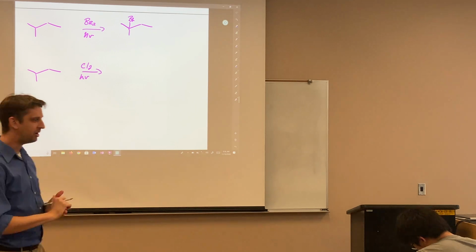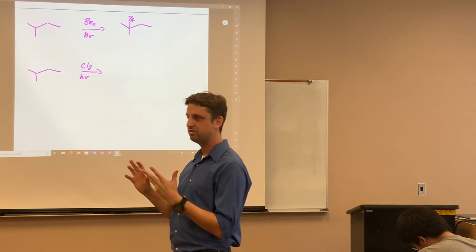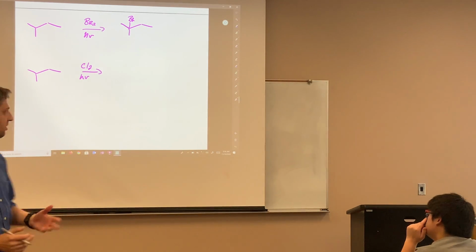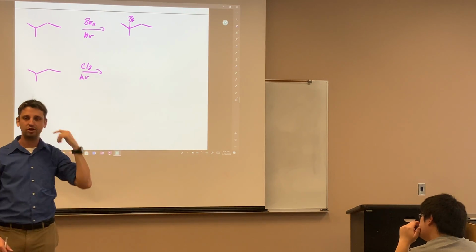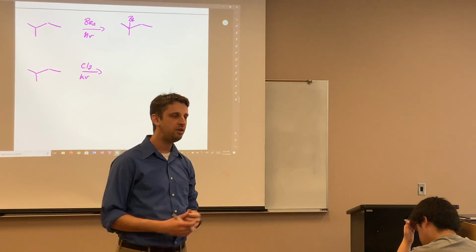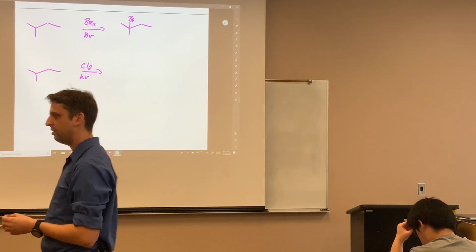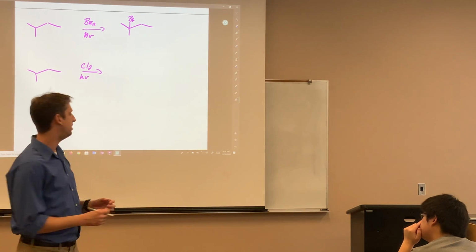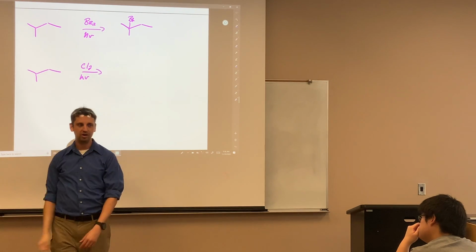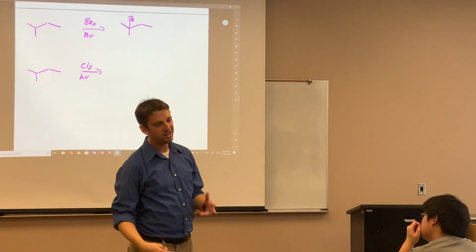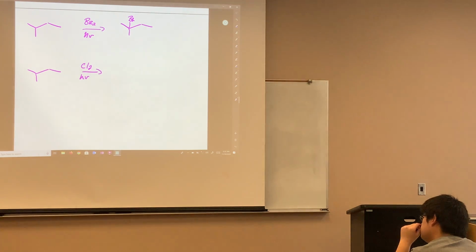Halogenation with chlorine kind of just goes after the statistically most relevant hydrogens. What I mean is this, okay? So our two methyl groups here, there's 6 hydrogens there that could be abstracted and could be reacted with the chlorine, okay? The methyl groups are going to react more often than the non-methyl groups are. So typically we'll see halogenation with chlorine hit the methyl groups first. That doesn't mean that it's necessarily going to be the major product, it's just we can't really stop that from happening.